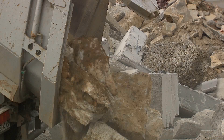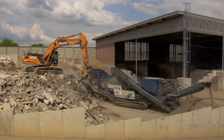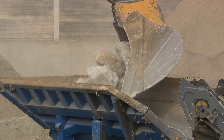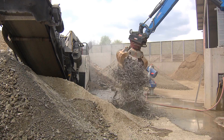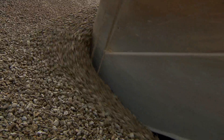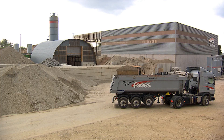The rubble is collected within a radius of 15 to 20 kilometers from the recycling plant. Since the material can be sorted here according to type, only pure concrete ends up in the crusher. A magnetic belt removes the steel reinforcements. The result is a clean fraction with a size of 2 to 16 millimeters. Nearby concrete factories use this material to replace gravel from stone quarries or gravel pits, saving natural resources.